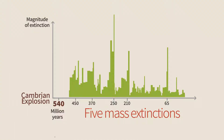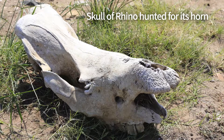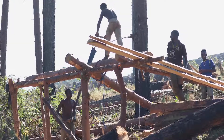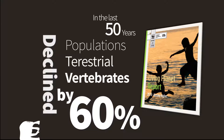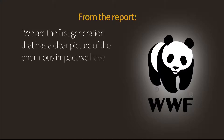Human activity has become, especially since the advent of the Industrial Revolution, the major factor influencing our environment, so much so that our era is now called the Anthropocene — the human era. We have learned about the five major extinctions that affected life since the Cambrian explosion. In recent years, we are sadly witnessing more and more species becoming extinct due to human activity — due to hunting and fishing, due to environmental degradation, due to poisoning, and due to the introduction of invasive species. The World Wildlife Fund reported that in the last 50 years, the populations of terrestrial vertebrates declined by 60%. This horrifying fact shows that the rate of extinction during the Anthropocene is fast approaching that of a mass extinction event — the sixth such event since the Cambrian explosion.